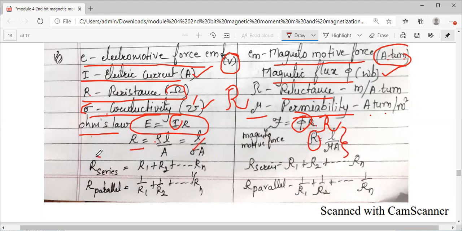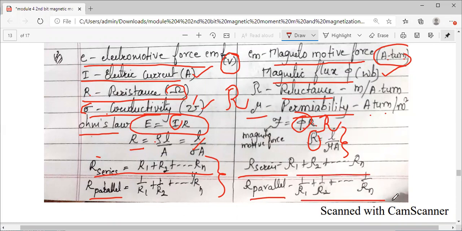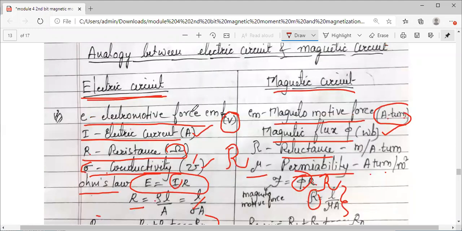And whenever you come across more than one resistance, you add them in series. Okay, series resistance, you simply add them. अगर parallel में है तो you take 1 by R, ये आपको पता है how you find the equivalent resistance. Similar to that, even in magnetic circuits you come across series reluctance and parallel. वो similar है concept, आप add करते हो या फिर you take the 1 by R1 reciprocals, adding the reciprocals. So this is the analogy between electric circuit and magnetic circuit.